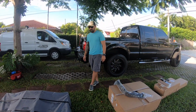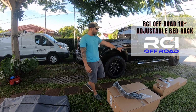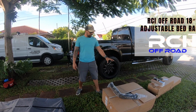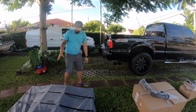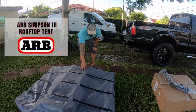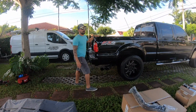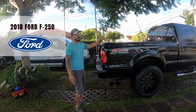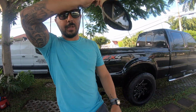Today we're going to be doing something a little different. We're going to do an installation of an RCI off-road bed rack. It's an adjustable bed rack, the 58. And after that's finished, we're going to install this ARB touring tent, overland tent on top of it. All of this is going to be installed in a 2010 Ford F-250 with a Roll-N-Lock Tonneau cover. I'll show you what that looks like soon.